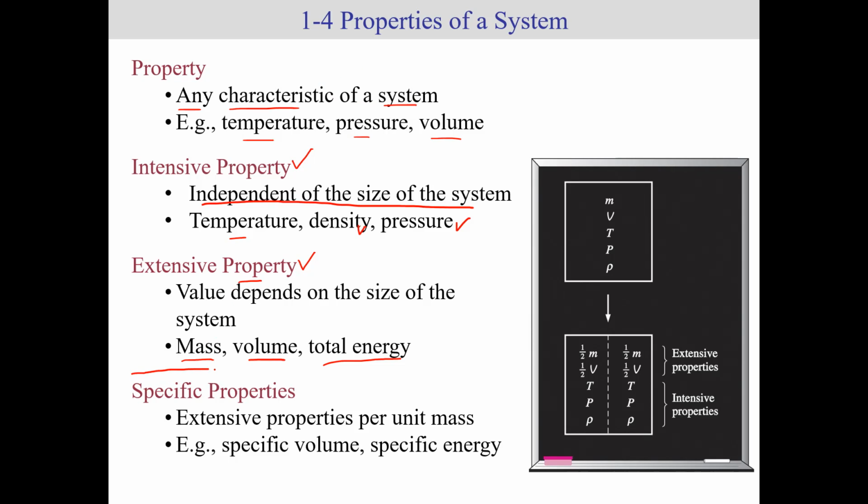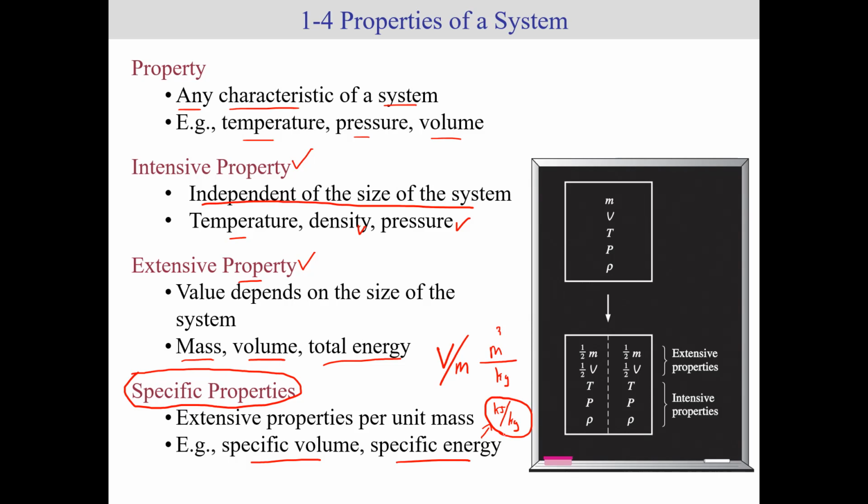Those are important to know. The real takeaway from this slide, though, is the word specific. In thermodynamics, we're going to be using specific properties a lot. What does that mean? Anytime in this class that we use the word specific, it means per mass. Extensive properties are per unit mass. For example, specific volume would be volume per mass, such as meters cubed per kilogram. Specific energy would be, for example, kilojoules per kilogram. There are several properties in terms of specific energy that we're going to look at later.